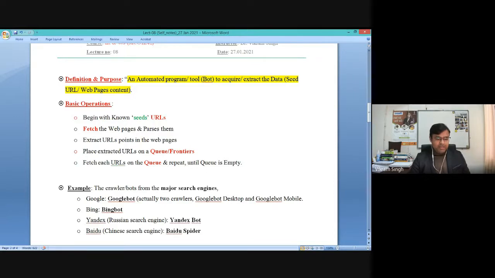Before going to this, let me read a comment. Chodakshi says: the set of seed URLs we give to the crawler, are they given when we are programming a crawler to work for the first time? Naturally, seed URLs are something which you should provide to the crawler when you start it. Basically, to start your crawler, you need to provide some seed URLs, maybe 3-4 web links. After that, it should extract further sets of URLs and start working likewise, right?